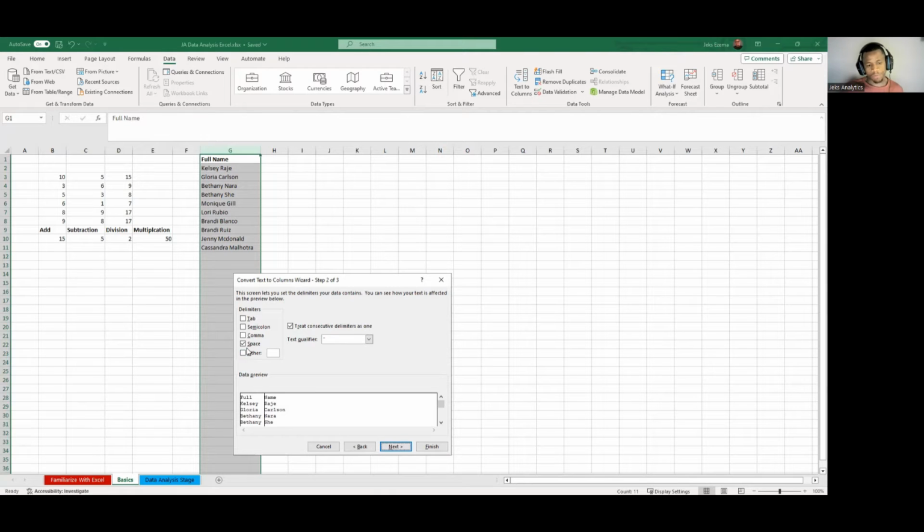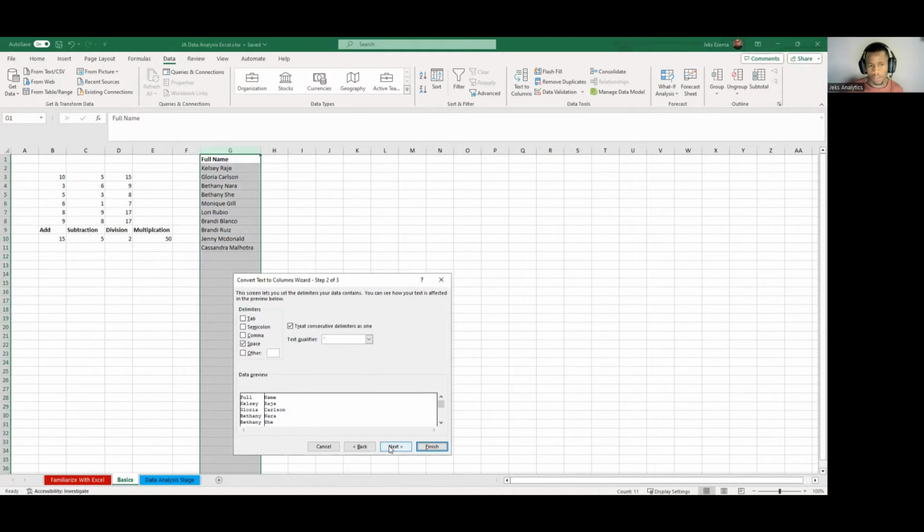If you choose space, this is the space. Tab is for when it is separated by a tab space, but we just want space. So you select the space. In some cases it might be comma, but because there is no comma in it, we want it separated by the space.